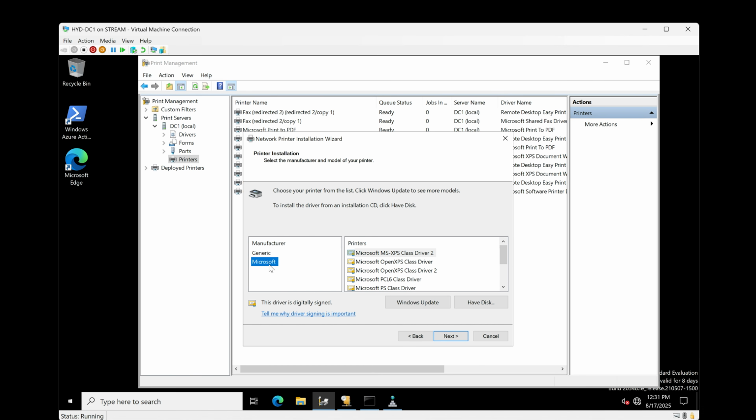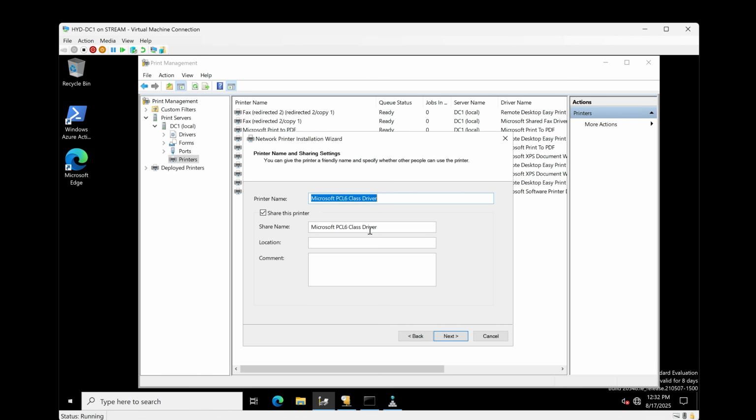But for this, we're going to pretend that we're using Microsoft, just so we can move on. But here's an idea of what kind of drivers you will see. Even from HP, you will see this one, Microsoft PCL6 class type of driver, or PS. These are the most common ones that I've seen being used, and not just on HP, but for example a Ricoh type of printer. Ricoh is like a name brand for a printer that's pretty popular nowadays. So I'll go ahead and select this PCL6 driver, select next.